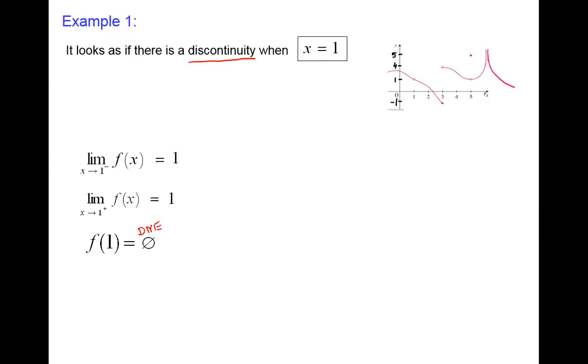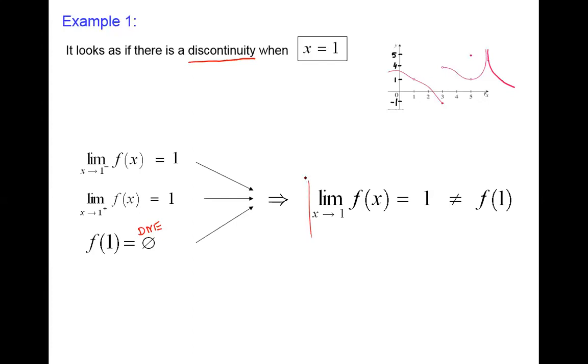I use the set notation, which is like empty cross dot. Because you can think about the vertical line, and the vertical line will have no intersection. Now let me put nicely the conclusion. The limit exists because if the left and the right-hand side are the same, the limit exists, and the value is different. And graphically, we can see what the situation is. The limit exists, which means the function looks almost the same on the left and on the right side, but we do have one point gone. We can see one point is gone because the value doesn't exist.